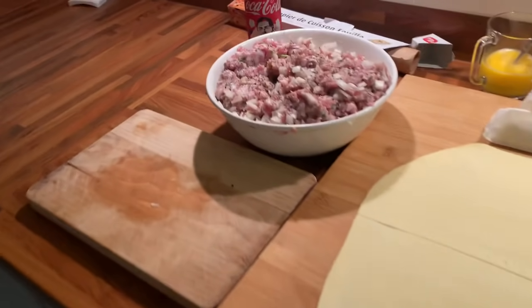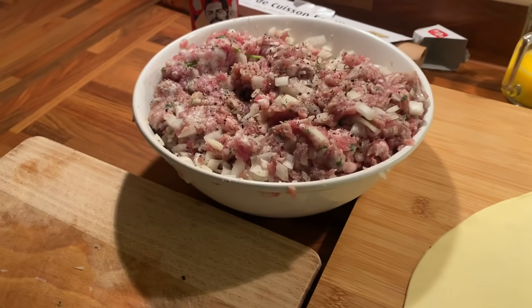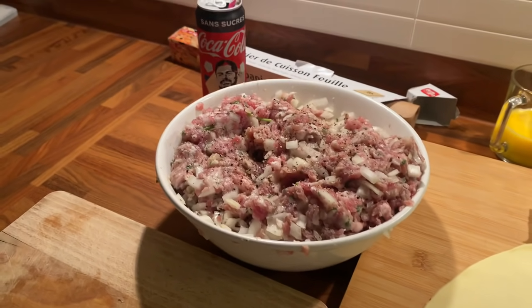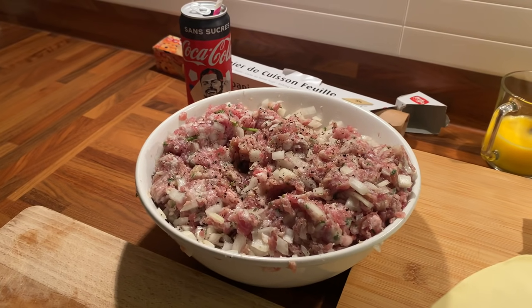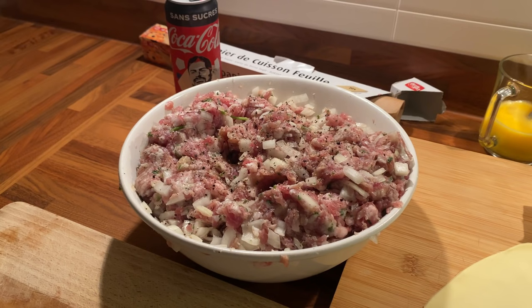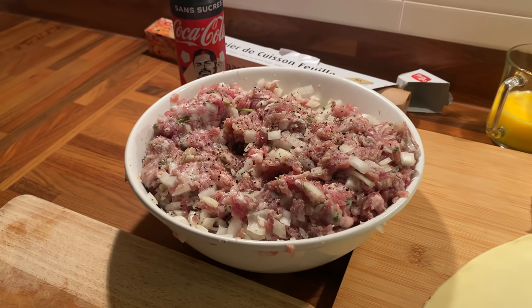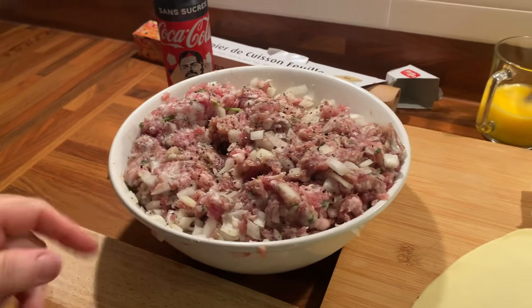Right, so this is the sausage roll mix, the sausage meat. What have you put in there, Mum? It's just got onions, really chopped small, and herbs, a mixed herb, and salt and pepper. That's all it's got in there. Sausage meat, obviously, it's got sausage meat in there.